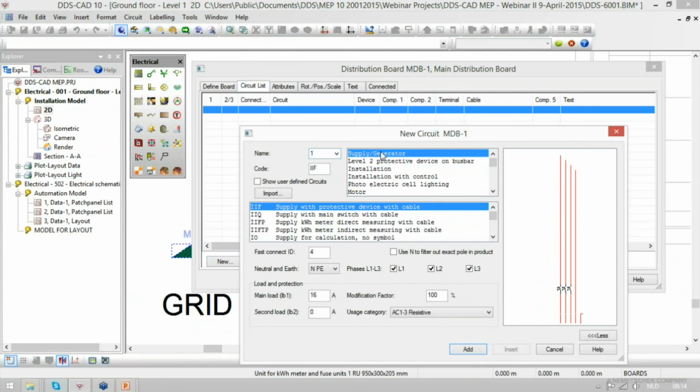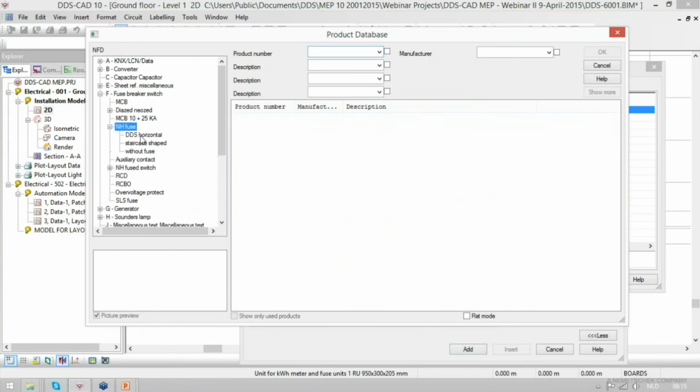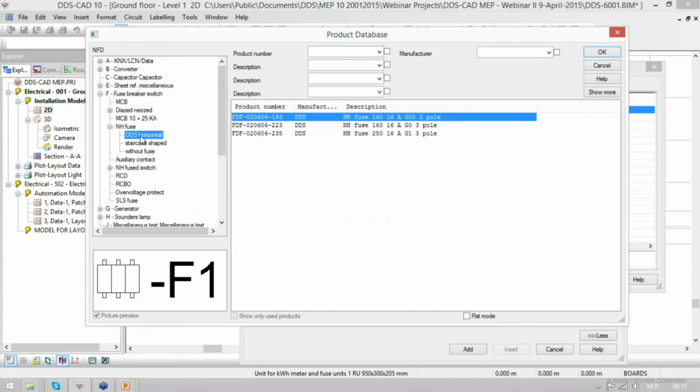First of all, I will generate my supply based on a load, and the phases we set on phase 1, 2 and 3. Within this macro, we select what kind of fuse will be used for the circuit breaker at the start of this distribution board.